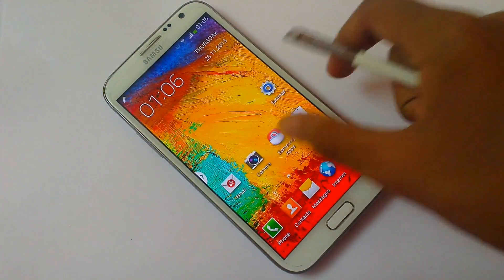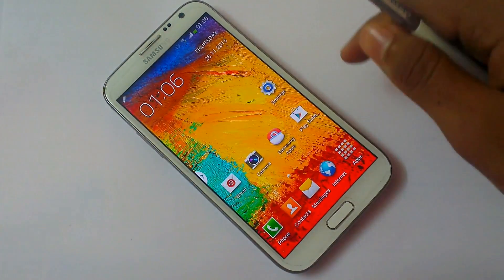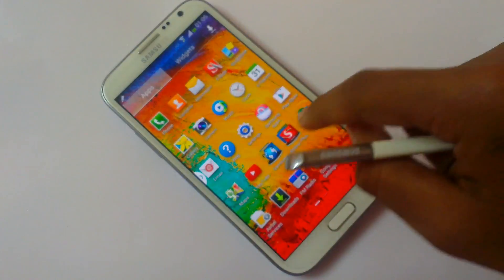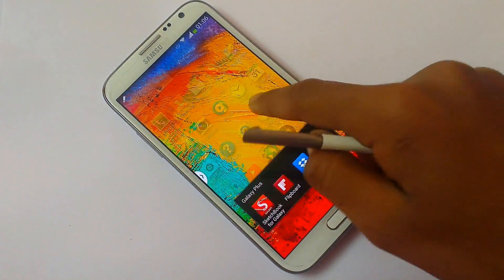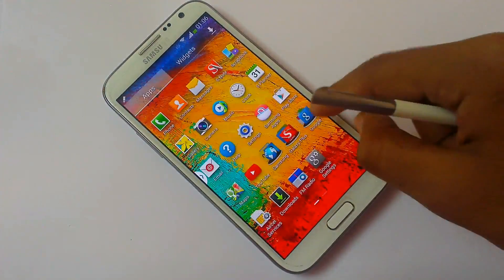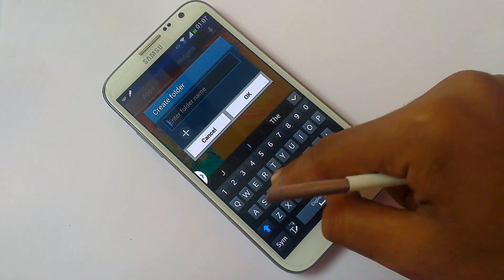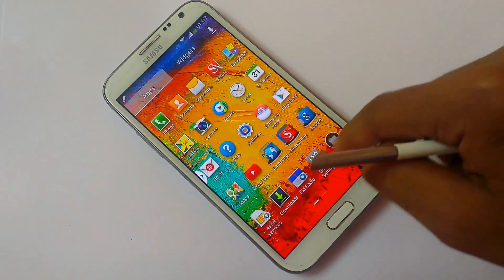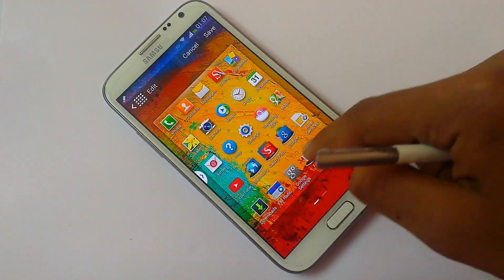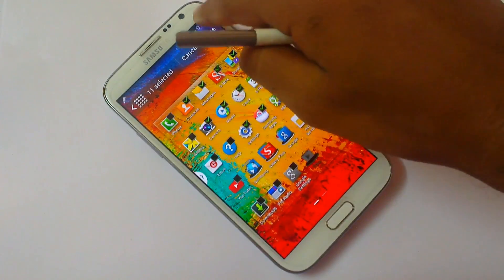There are several other features that came from Note 3 to Note 2. The kernel version has changed. The camera app is the same as it was — I had shown it in the short SOTOMAX ROM, no change there. The user interface has changed: there are folder options in the UI and in the app drawer. You can also create folders on your desktop. Just create a folder, name it anything, and you can place any app inside it — just bring any app, click plus, and add all the apps you want inside it.